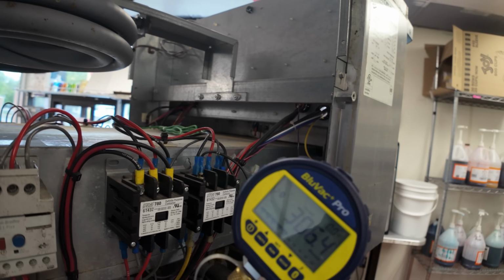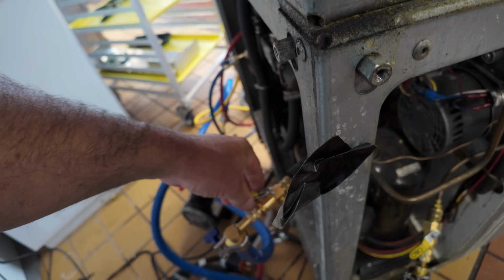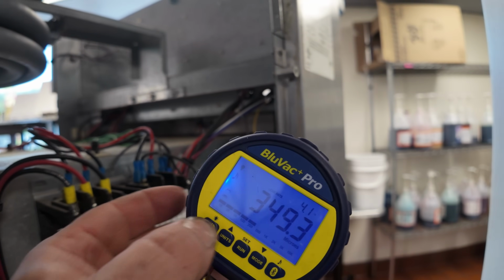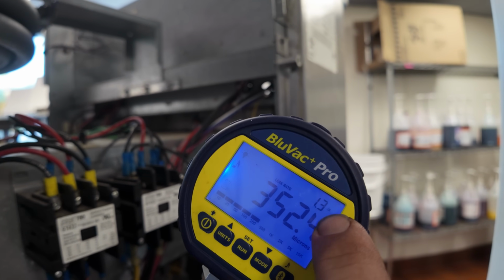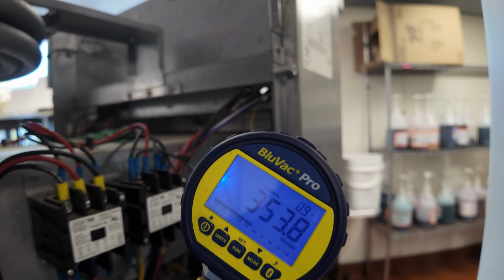Okay, we're at 306 there. Give it a little break at the ball there. See, this is what makes this thing so valuable. It was up so high, and now it's coming down slow. And that's how you know, instead of just watching this, that just sucks.